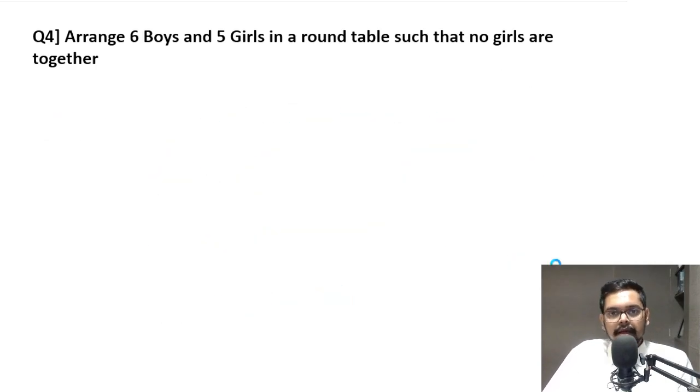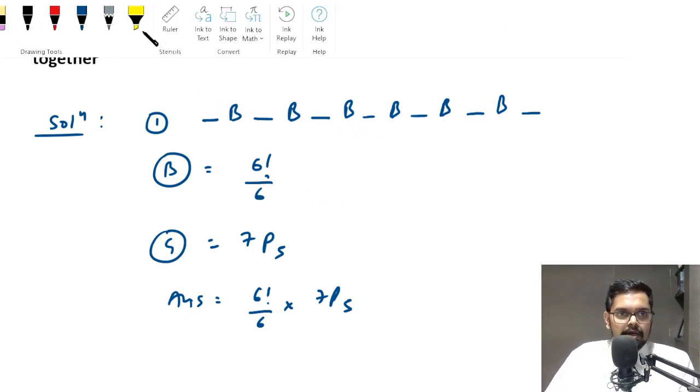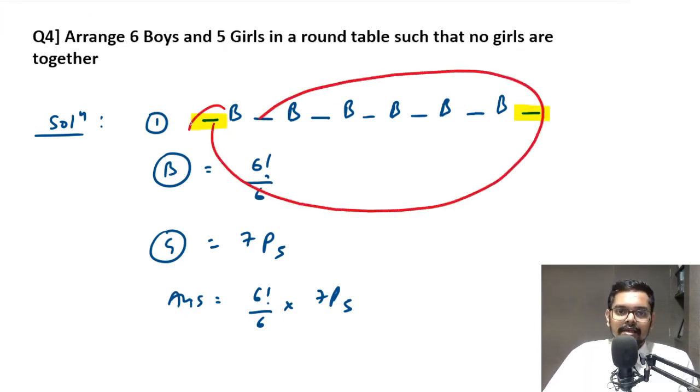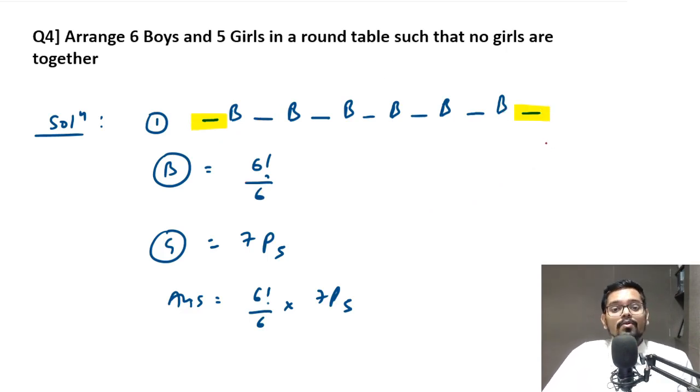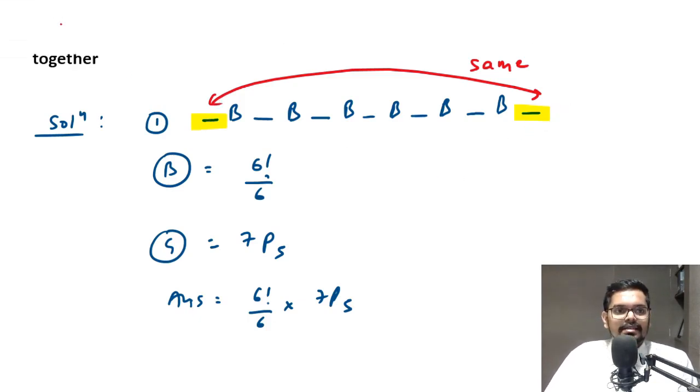In the round table, what happens is your this dash and this dash is same. Just do the round. Okay, just make it a circle. Just join it. You will see that this and this is same because there is no start and there is no end in the round, right? So actually they are same. So there is only one vacancy. Either you consider this or this because they are same. So if that is the case, then what is the answer?